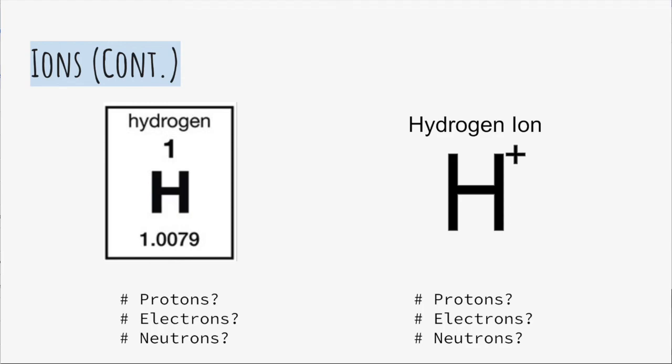Now, over on our hydrogen ion, we see that it has a charge of H plus 1. If there is no number there, then we apply that it is just a 1. So that means that I'm going to be losing 1 electron. Our protons and our neutrons should stay the same, so I should still have 1 proton and 0 neutrons, but now I'm going to be losing the only 1 electron I have, so that is also going to be 0. So 1 proton, 0 electrons, and 0 neutrons for hydrogen ion.